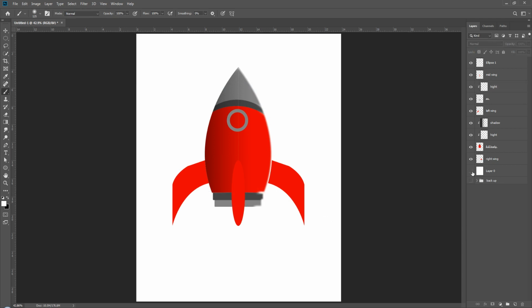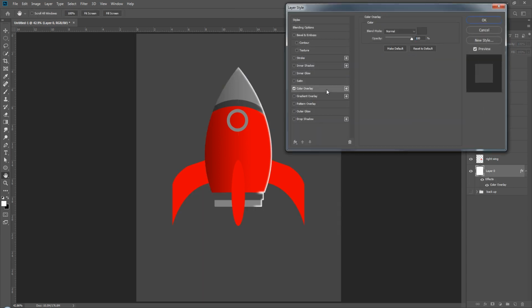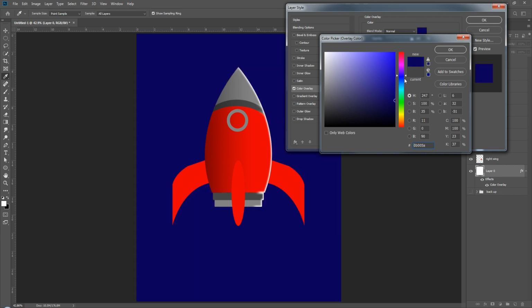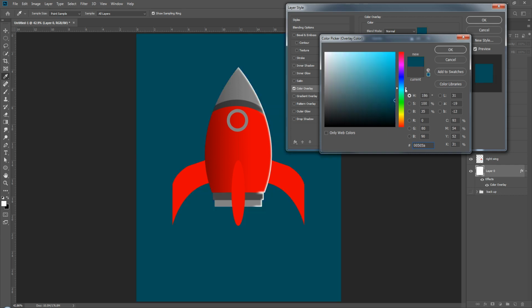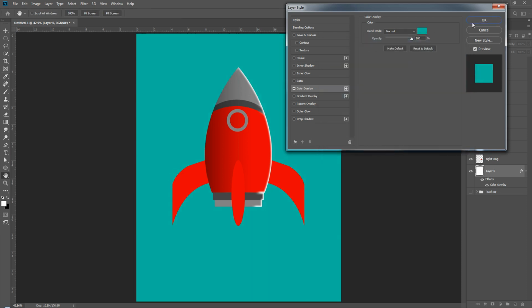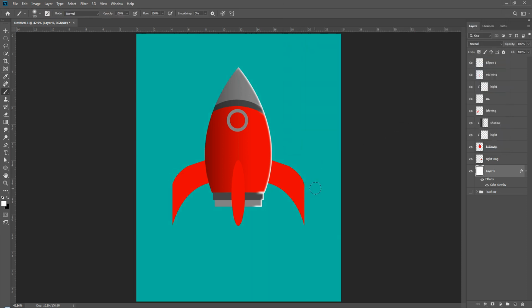Let me change the color of this to see what is going on down there. This is good. Now we should also paint light on the wing.